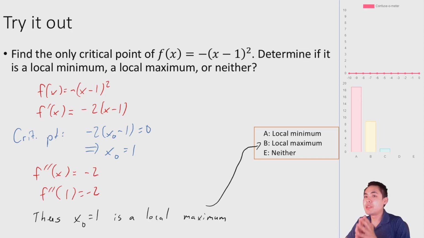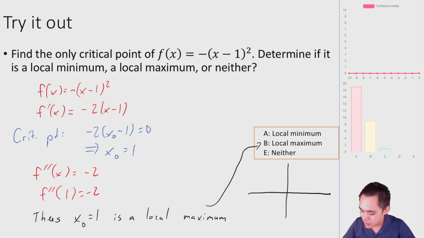Yeah, so you have to be careful. When the second derivative is positive, that means it's a local minimum. When it's negative, that means it's a local maximum. You can think of it as plus then minus. If it's 0, it might be an inflection point, it might not. So that's a little bit more complicated, and you have to do further tests. In this particular case, you can graph it out, and that will also give you the answer. So this thing looks like that when you graph it out. But yeah, when it's 0, the second derivative test just doesn't work, and you have to use other tests.